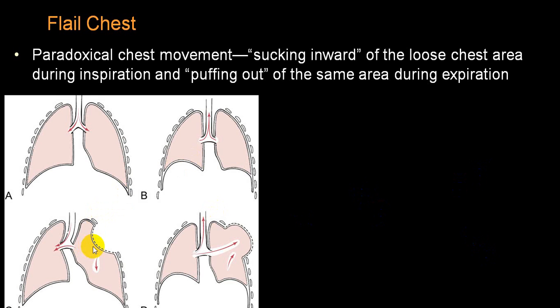During inspiration, if a portion of the chest wall moves outside and during expiration it moves inside, it is flail chest. Do remember, this is very frequently asked in your oral. That is, we call it a paradoxical chest movement. So when a person takes deep inspiration, if the portion of the chest wall moves inward and during expiration it moves out or puffs out, it is the classical description of a flail chest, and it is possible if there are multiple fractures in the same rib.